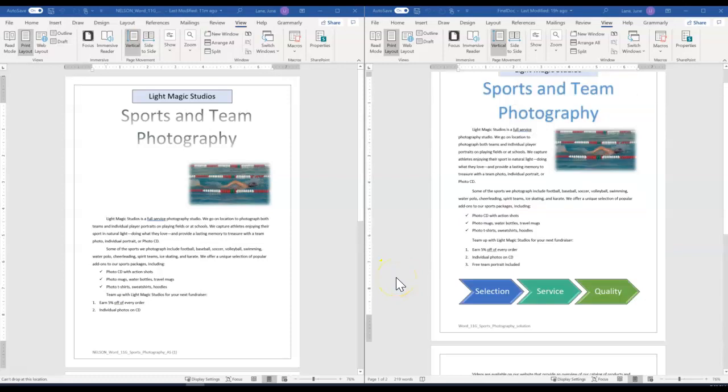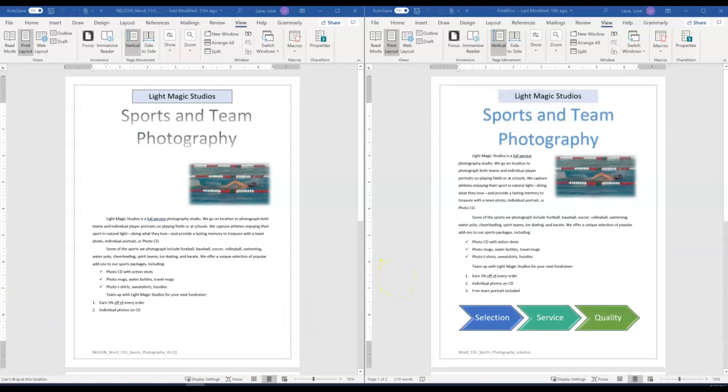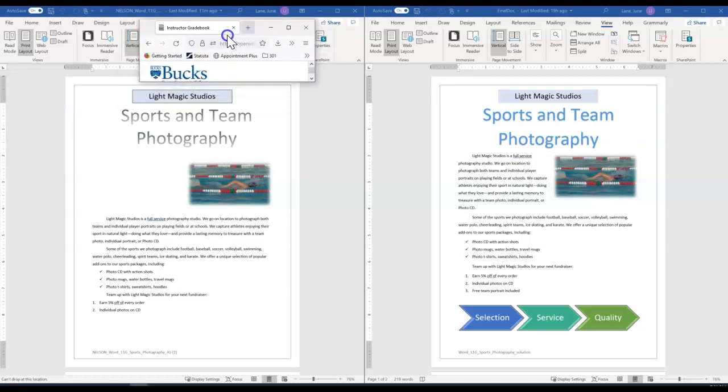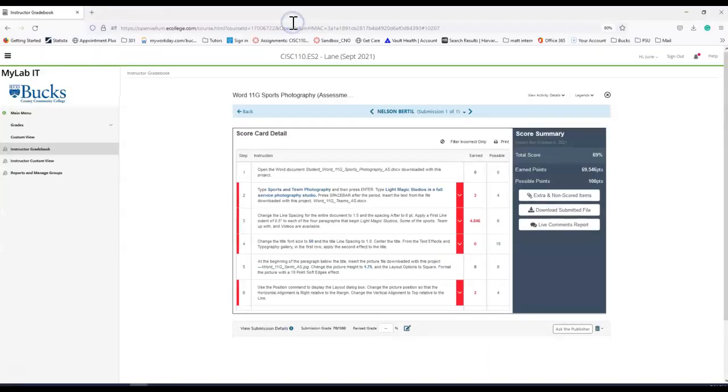Now, what I'd like to do also is pull up your submission, and with your submission, I can take a peek at what was marked incorrectly. As I'm speaking with you right now, I'm on another window monitor, and I'm going to do that. So here is, I'm just going to pop this in here real quick.